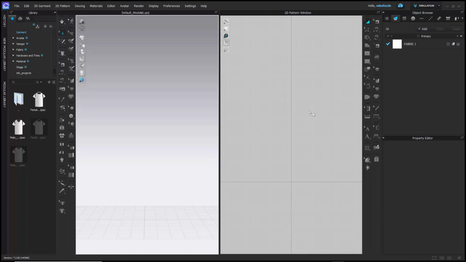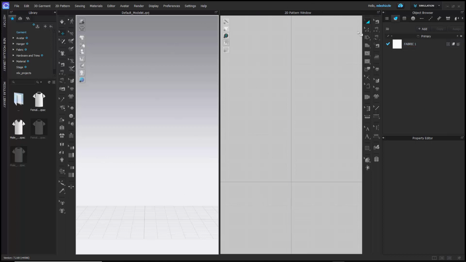So there's no 3D going on here, but it has access to some 2D tools and sewing tools. And then right here on the left side of the screen, you'll have access to your 3D view. So the first thing and the most prominent thing is to get a hold of the interface so that you actually see what's going on right here.